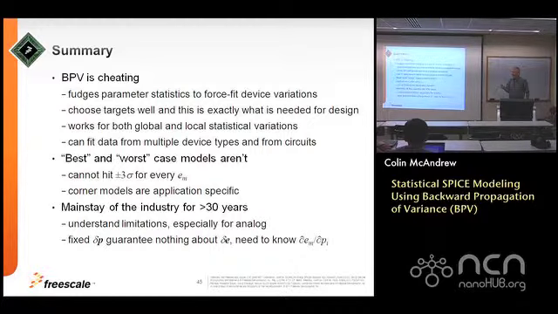Right. So when they run, we do provide corner models and continually have to educate people as to what the limitations are. More and more people are by default running Monte Carlo simulations, even though they're much more expensive. If you have to run a few hundred samples instead of 3 or 5 simulations, it's much more expensive to do. But in the fine line geometry nodes, anyone doing analog design has basically resigned themselves to having to run Monte Carlo simulations. And so, yes, those models then feed in and are used as the basis for simulating those.